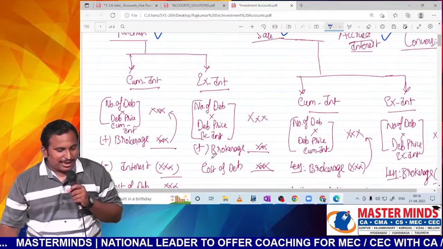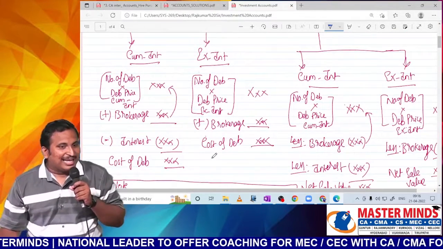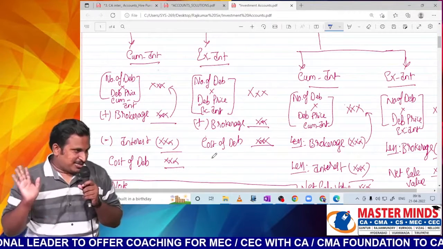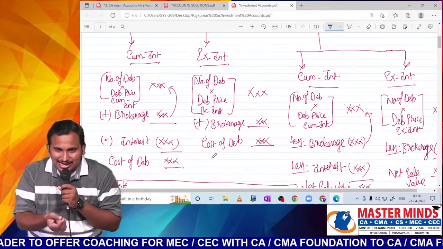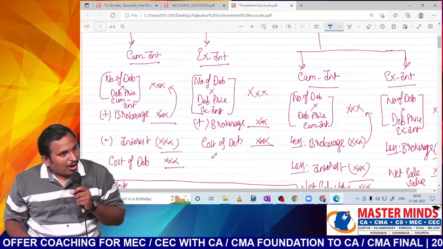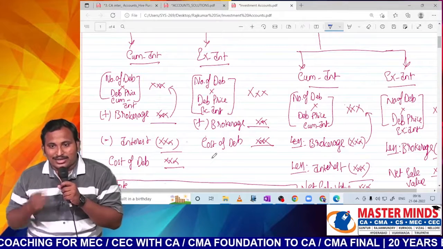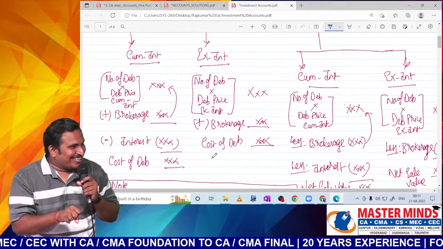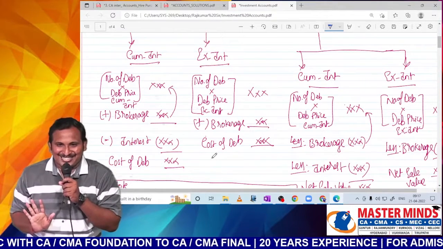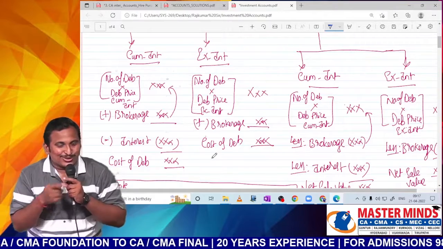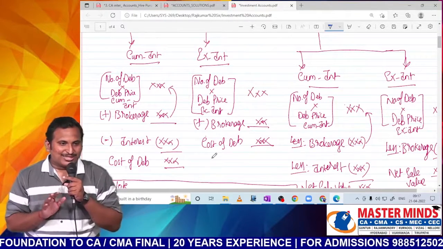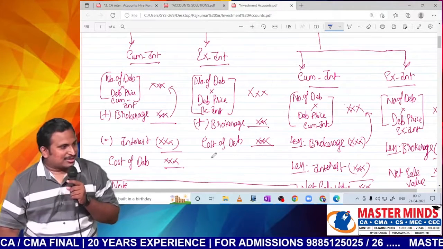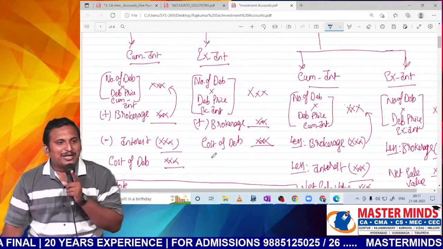Now, purchase can be done in 2 ways, either on cum interest or ex interest. Please remember, both are ways of quoting a debenture. When a seller quotes the price, either he may quote cum interest or ex interest. But understand one thing, whatever the scenario, he will collect interest from you, and you have to pay the interest also. It is just a way of quoting the price to avoid brokerage, etc. Whatever the type, cum interest or ex interest, interest receipt and payment is common.